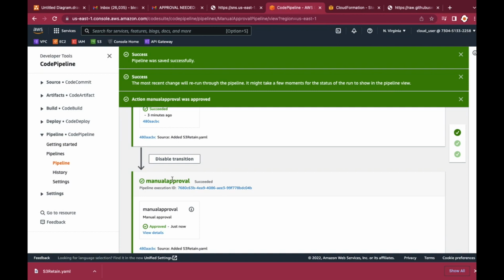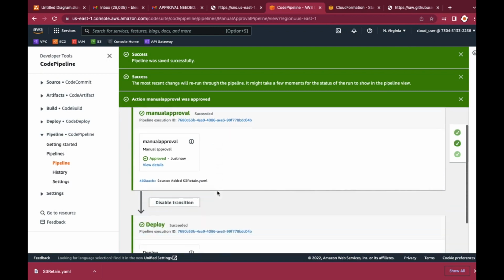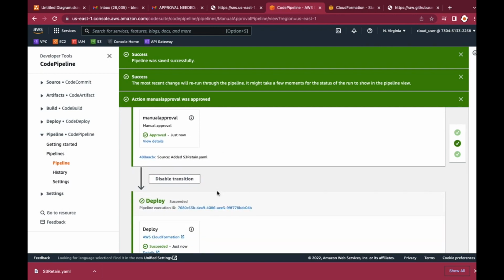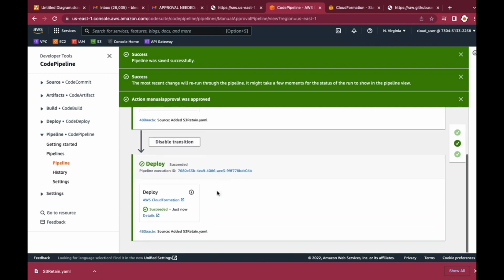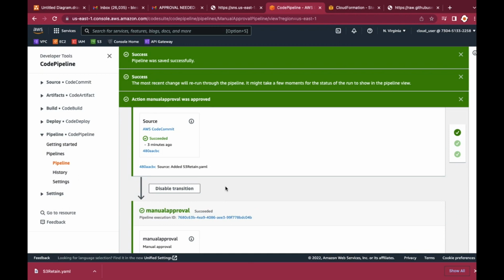CodePipeline is a developer tool, and we're able to see how that process is done alongside the QA team for a quality and effective delivery of the CloudFormation stack for provisioning of the AWS infrastructure for a particular course. So that will be the end of this session.